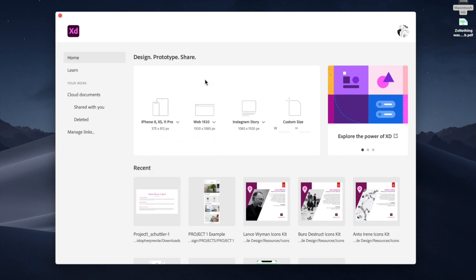But now in this class, again, this is a web design class, not a mobile design class. So we are interested in this button right here, which is the desktop website button, which is much easier because there's fewer choices. Because when you're designing for a desktop model, you're really just dealing with a horizontal page configuration. So there's only three: 1920 by 1080, 1366 by 768, or 1280 by 800 pixels.